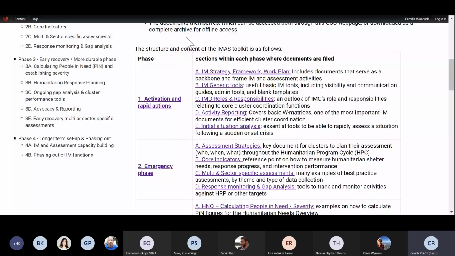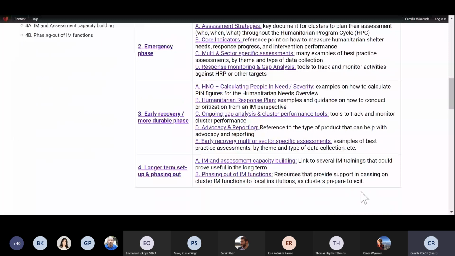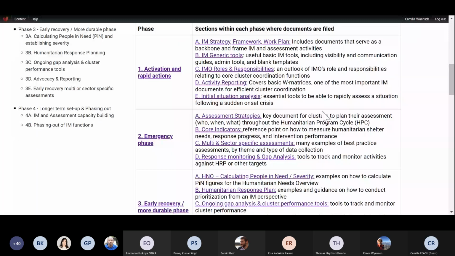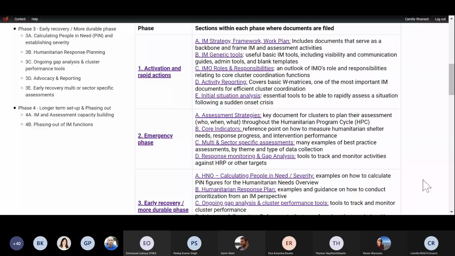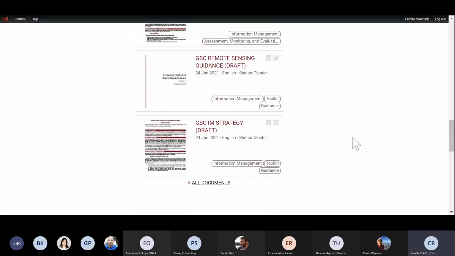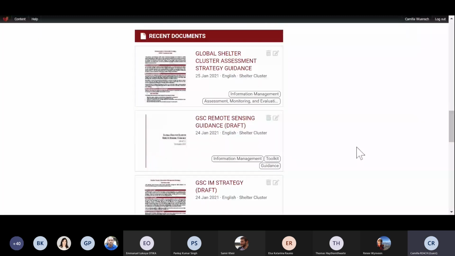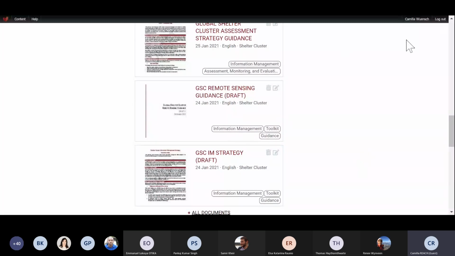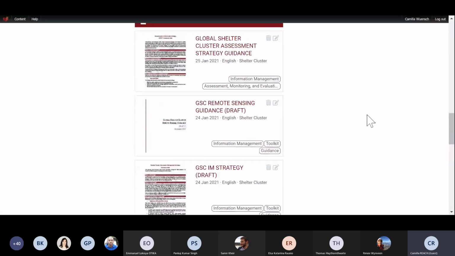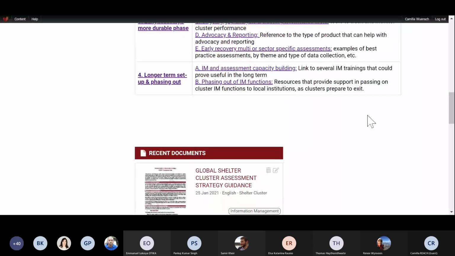It has all of the different phases and sections that I presented before. And here we have the different documents that are new and that we've added, and we'll be adding the companion document to this page also.